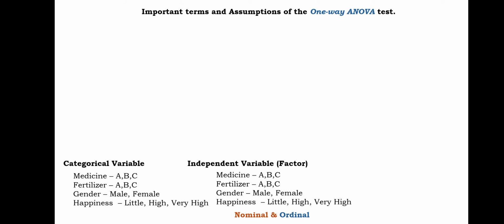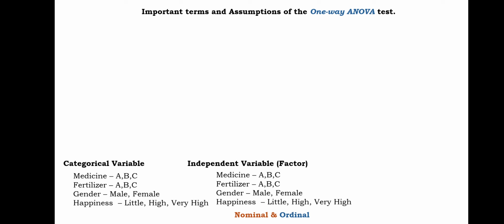And why do we call it a factor? We call that variable a factor because it is the reason the other variable will change. It means the other variable cannot change the first variable. The first variable can change the second variable. So who is the factor? The factor, or the responsible variable, is medicine or fertilizer. Now Ankit sir, what can it change?